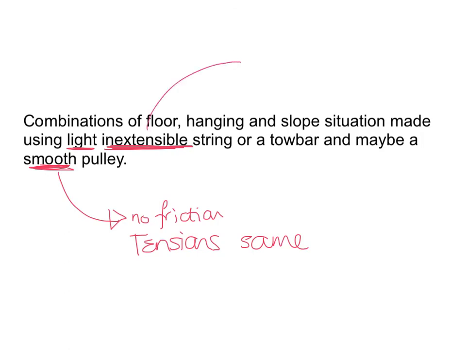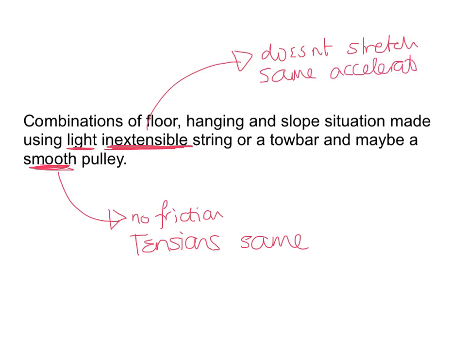And because we've got an inextensible string, that means it doesn't stretch, it's not a piece of elastic. And because it's not stretching, basically it makes sense, right? If you're pulling something and the string won't stretch, then they will have the same acceleration. So these are modelling assumptions, that the string is inextensible and that the pulley is smooth, and you do need to know what those cause in terms of your diagram. So the smooth pulley gives you the same tensions and the inextensible string gives you the same acceleration, and the fact that the string is light means its mass is negligible.